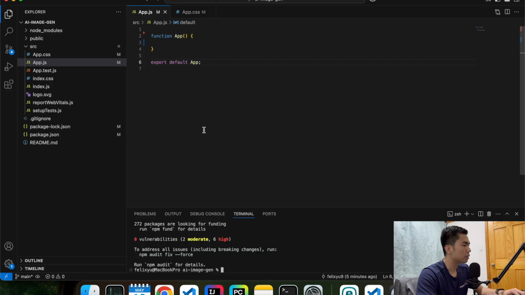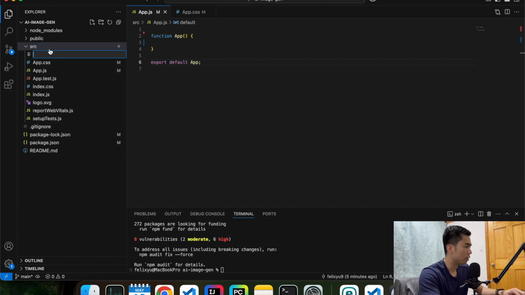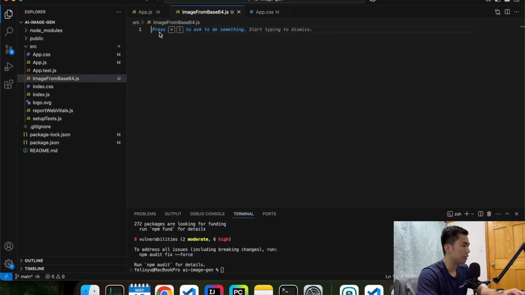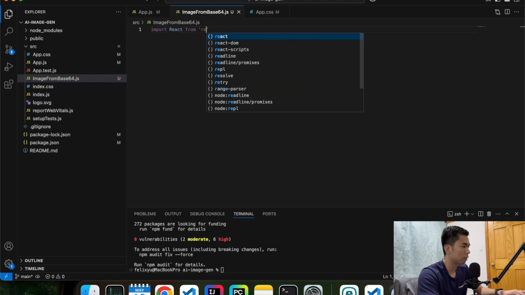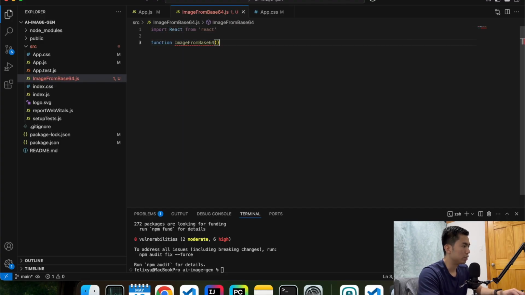Okay, so first things first, before we do anything with the App.js file, we're going to define a different component that is going to host our image, that is flexible and portable, just so that you can reuse it for other projects as well. So let's go back to source, create a new file called ImageFromBase64.js, and this can be a very simple component. We're going to call it ImageFromBase64. That is a function. We're going to take in the base64 stream for the image. If it's not available, we just call it generated image.